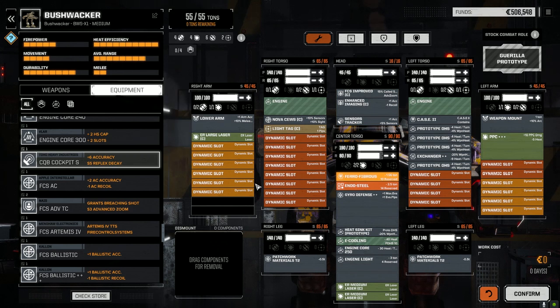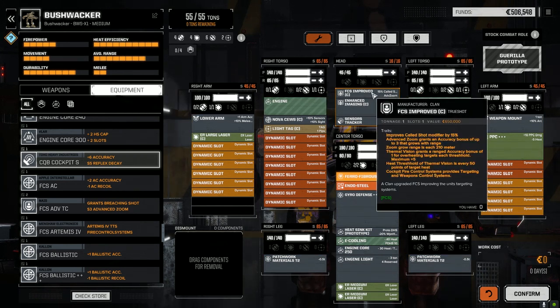What I did was, starting with the top here, we put it into Fire Control System Improved Clan, which is going to modify our called shot by 15%, which is great. Advanced Zoom grants accuracy bonus of up to 3 that grows with range. So zoom range is each 210 meters. So the farther away it is, the better our accuracy. At least that's what it seems like here.